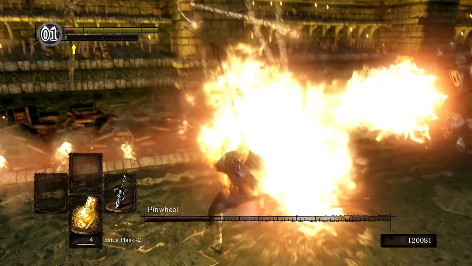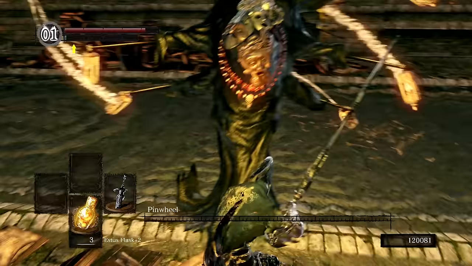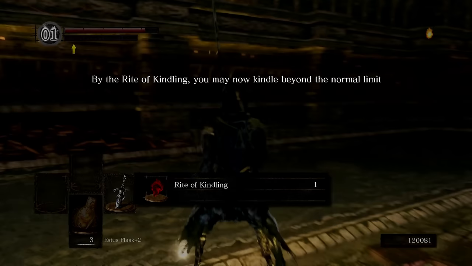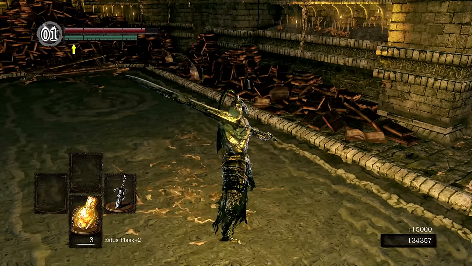Whoa! No, no, no, don't die to Pinwheel. Don't give Kyle the satisfaction. Come on, quick, quick, kill him. Ha, that's better. Okay. I got close. Got close. But I didn't die. I did not die. No, I did not. Ha!